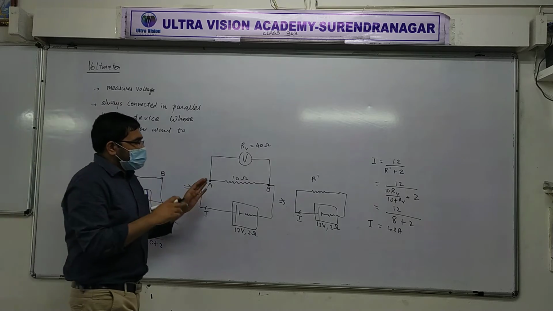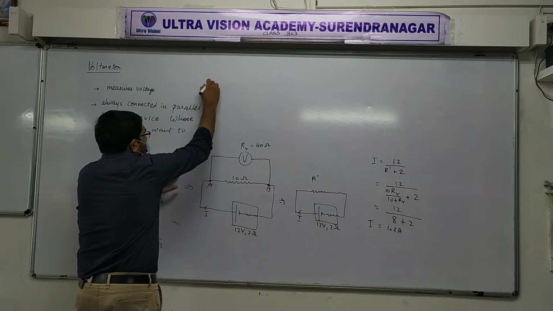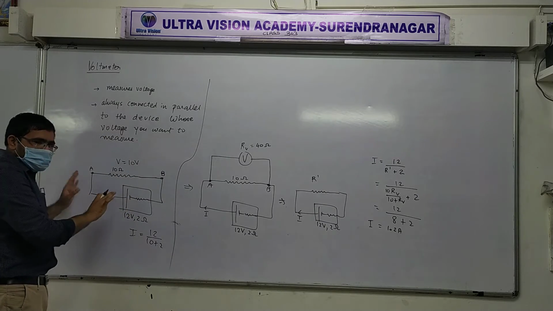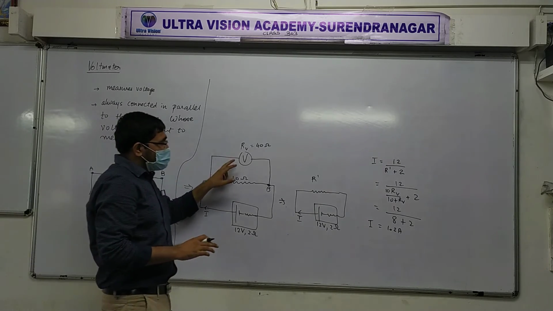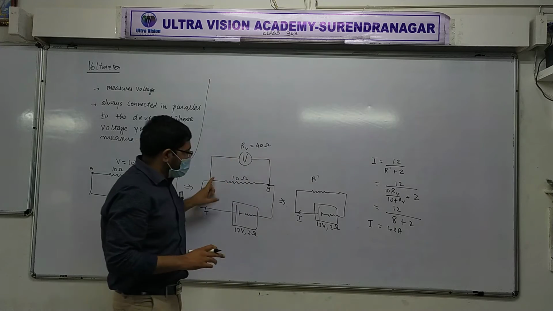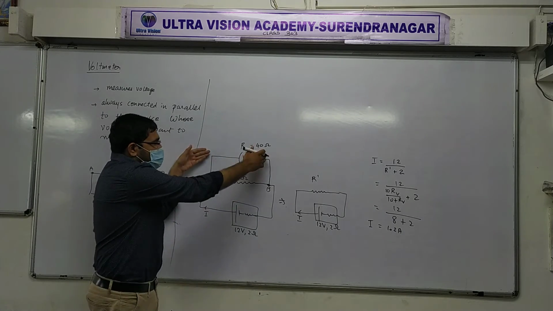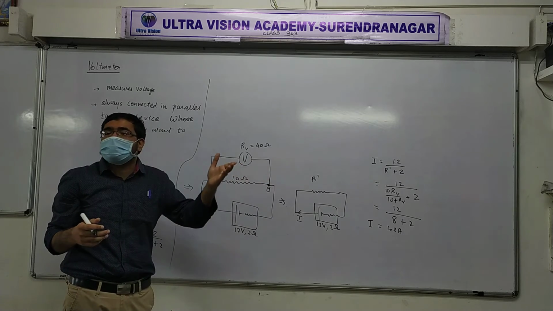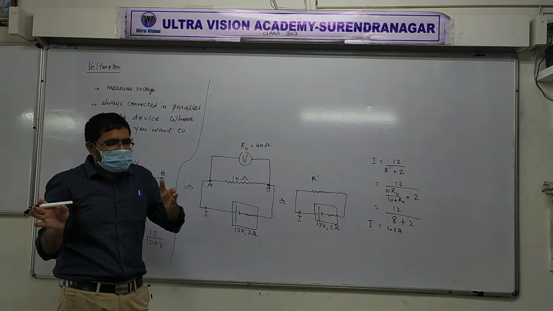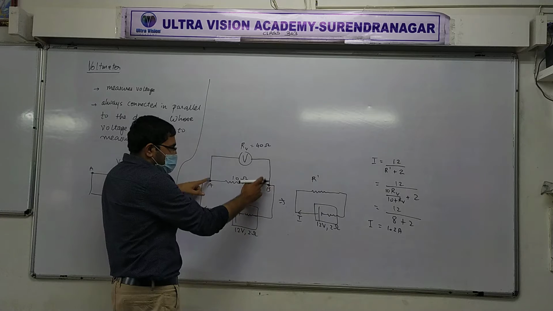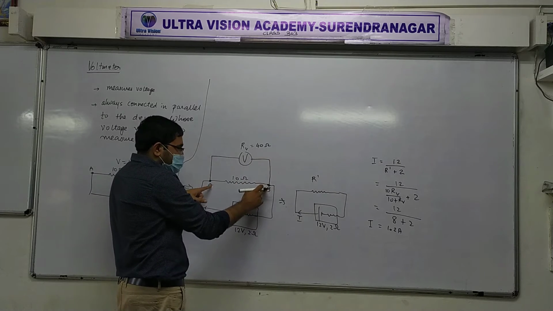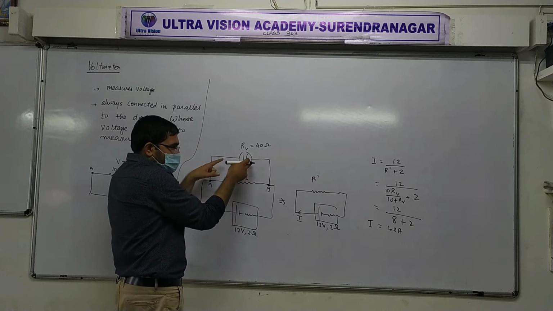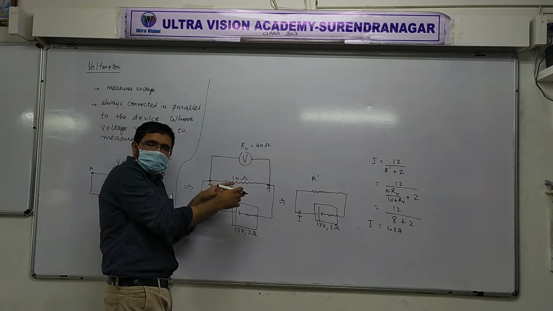What will be the voltage between A and B now in this circuit? Forget the old boundary, earlier it was 10 volt. What would be the voltage here for any of them? A B is there, so this voltage and this voltage are the same. That's why we always connect a voltmeter in parallel. Voltmeter measures the voltage between these two points, A and B. So whether it's this resistor or this voltmeter, it measures the same.